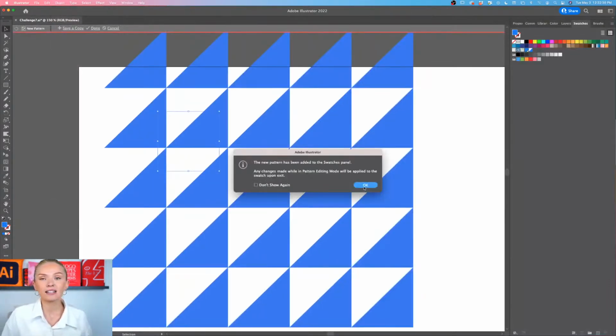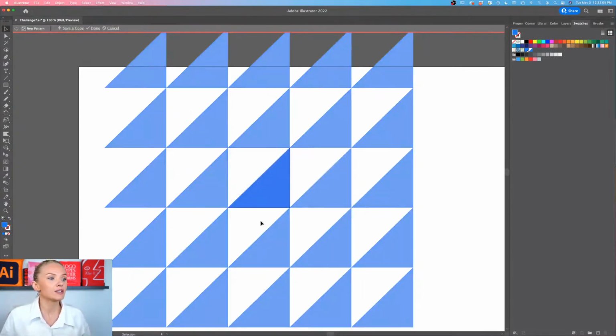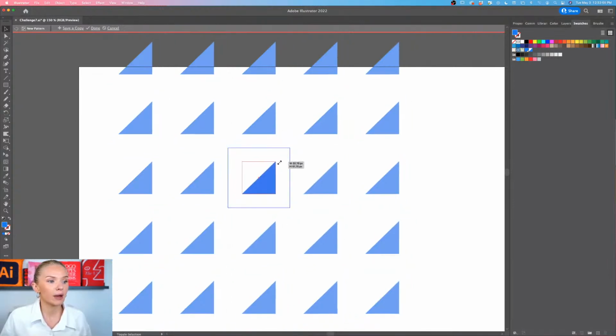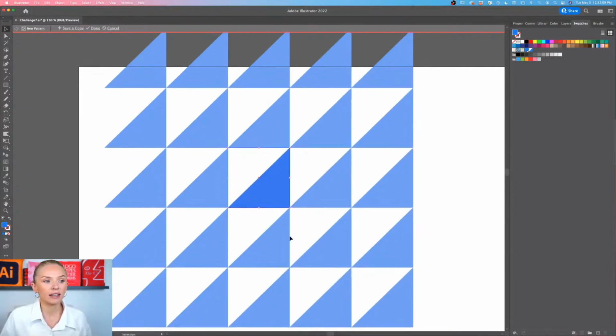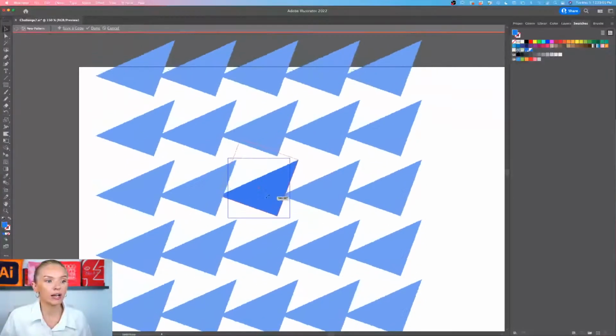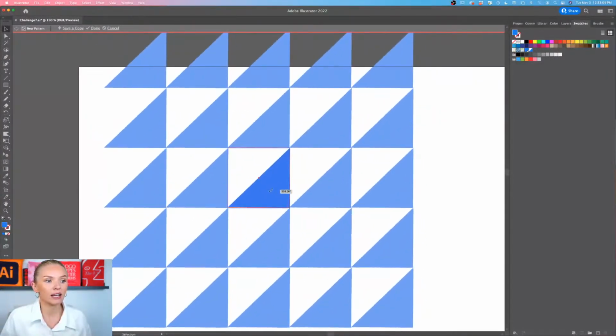Okay, and it's very easy to make a very symmetric pattern within Illustrator, but today we're going to be working with irregular and not repetitive patterns. In this case we have this triangle repeat, and we can click OK. So now we can modify this pattern by sizing down the triangle. We can also move it around if we want to, and like that we can create an amazing geometric pattern.